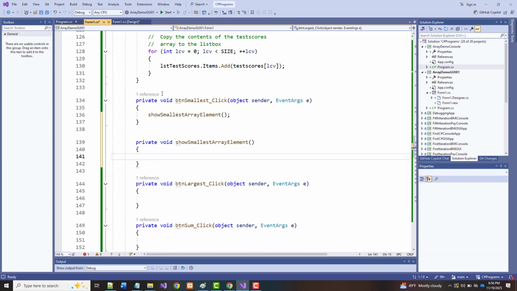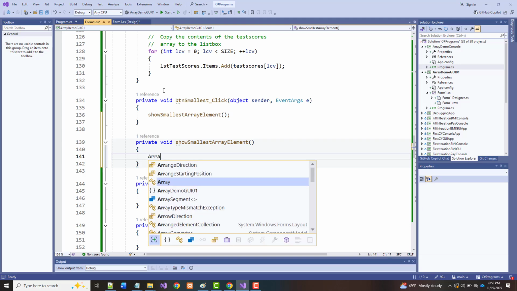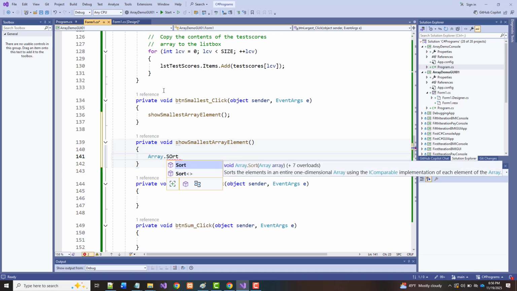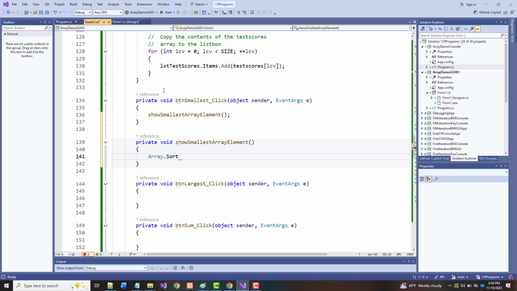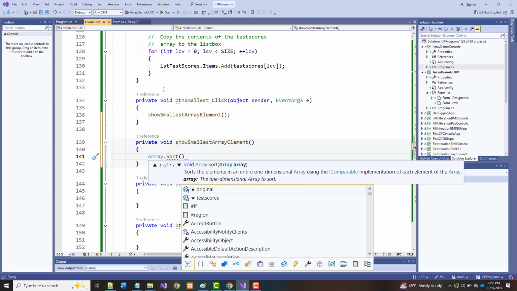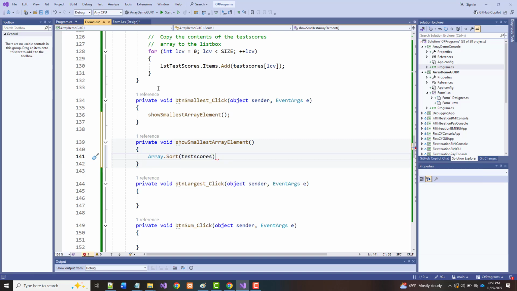Now, what we can do is another array.sort of numbers, test scores. Okay.